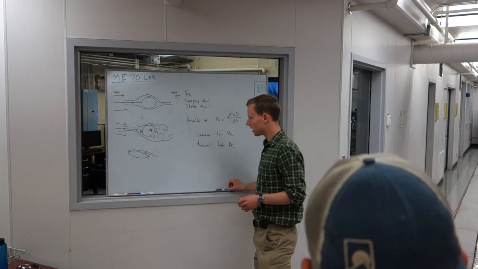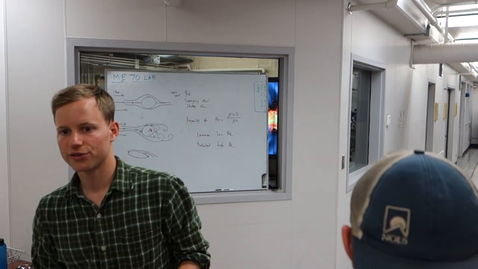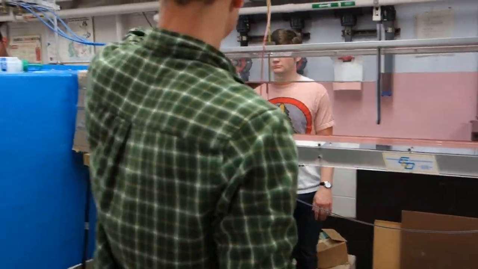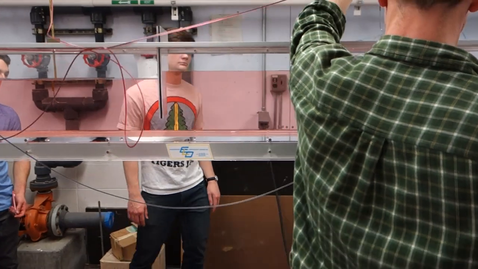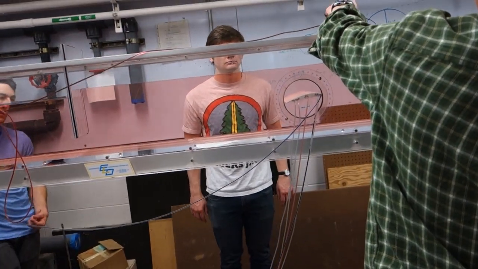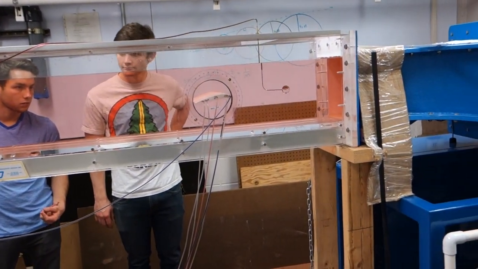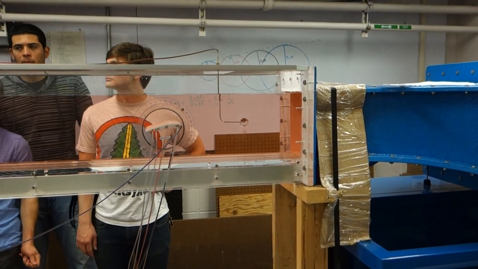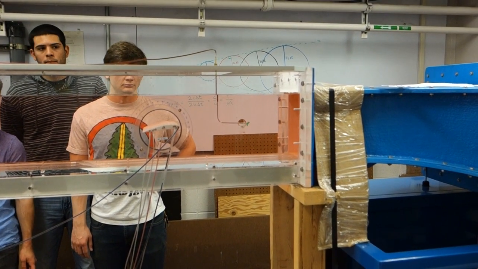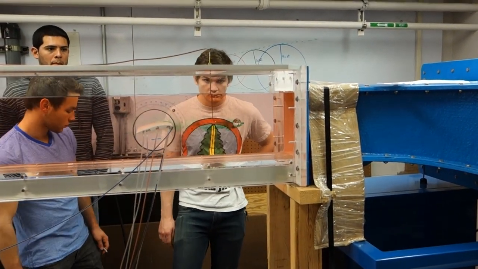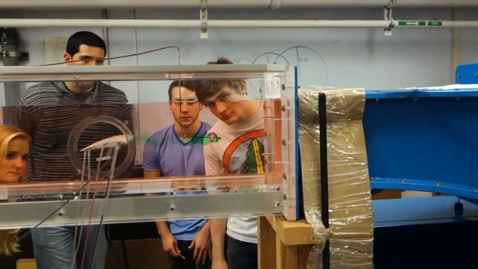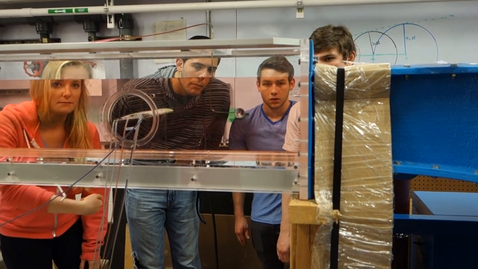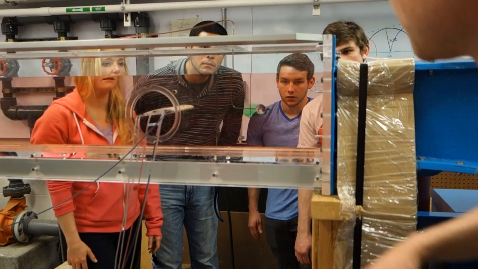So let's go look at the sphere now. We'll turn on the, I think it's green. Yeah, it's green. Let's move it in front of the airfoil so we can get a fresh flow. And keep your eyes open for the separation point and look for the pressure, the wake behind the sphere. So turn the dye on, please. Turn the green on? Yeah. Come in close and look. I've got a lot of it going up and down the bottom. That's just because it's sort of tilted at an angle.